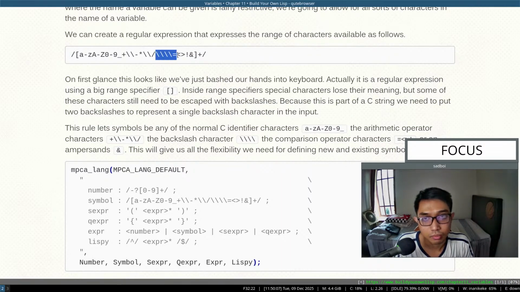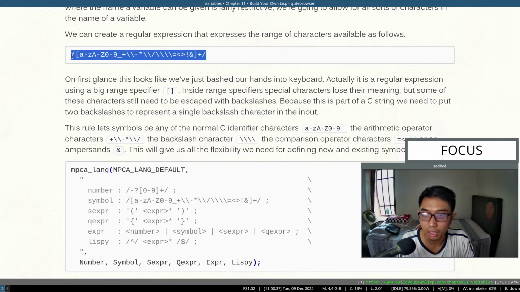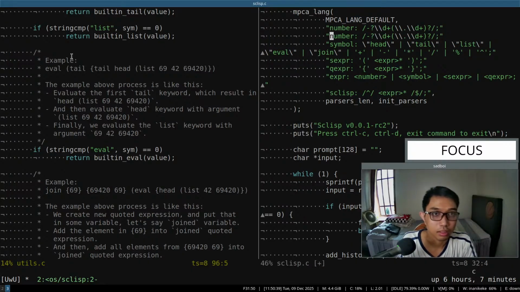Does this mean that this is one character? Like this one in backslash, right? This one is another backslash. And this one is... Okay. Let's try this out instead.